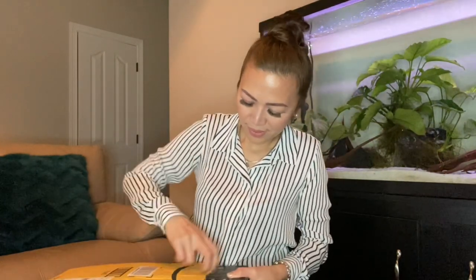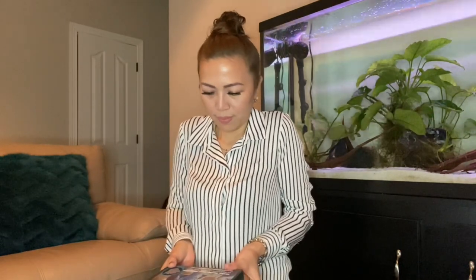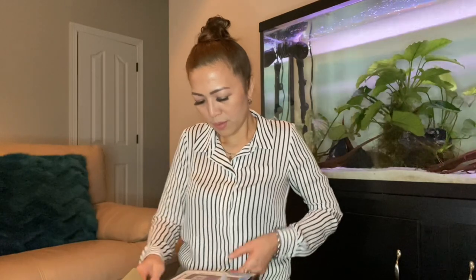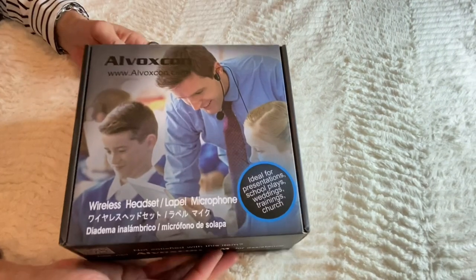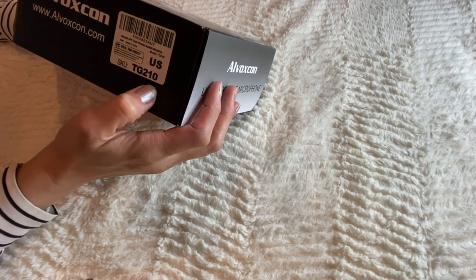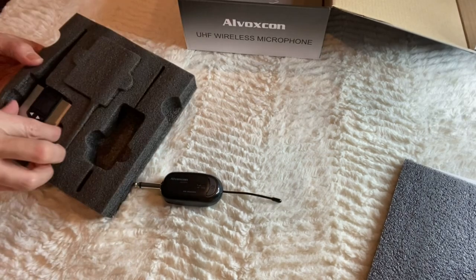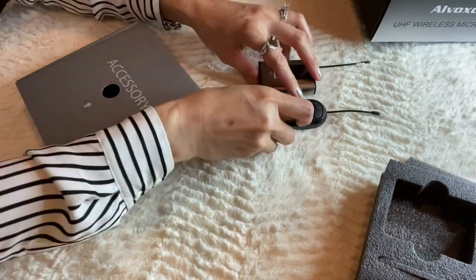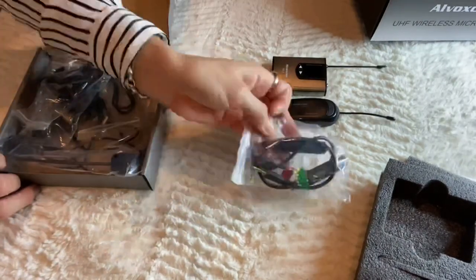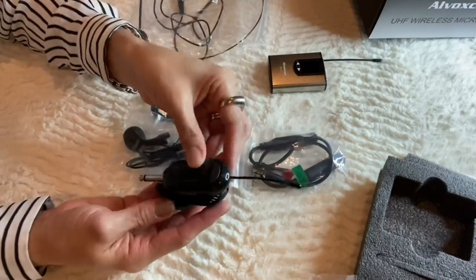Wow! This is from Alvoxcon company. This is TG210. This is the mini receiver case.